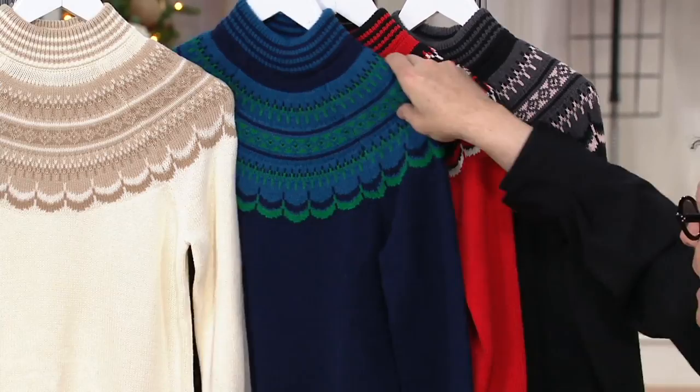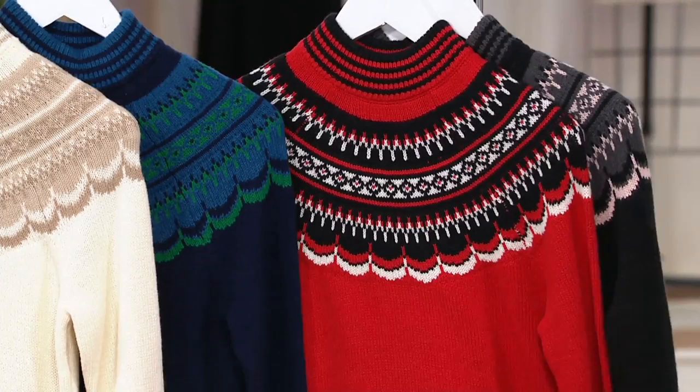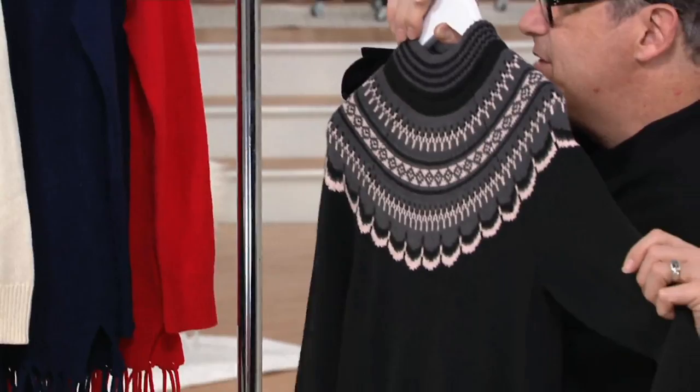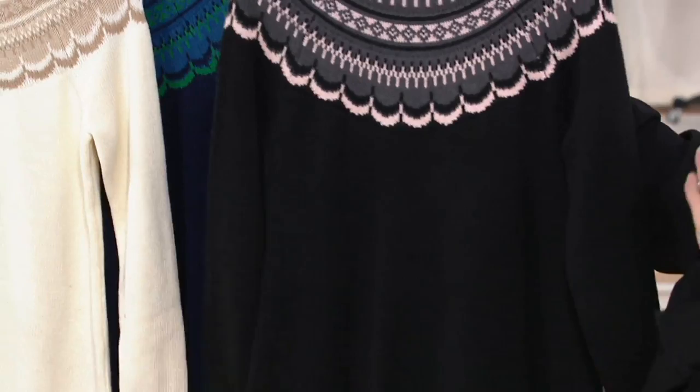Red. This red, girl. Only 400 left to go around on the red. It's such a bummer too because we're not getting any more back. Well, the navy is amazing if you're thinking about the color. And then black, for me. And these with those pants, with the pale pink, just a little teensy bit of pale pink. And then either the khaki with the little dot pants or the black on black dot pants. You're never going to go wrong with this sweater.